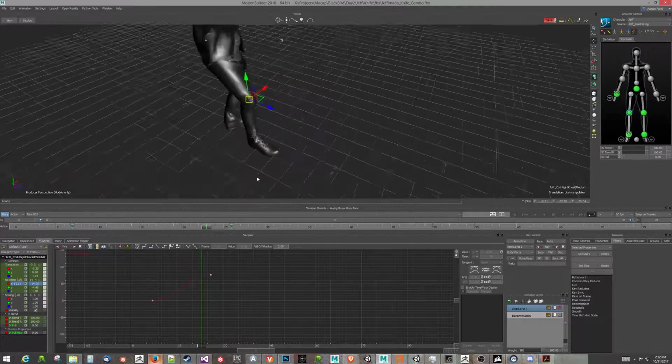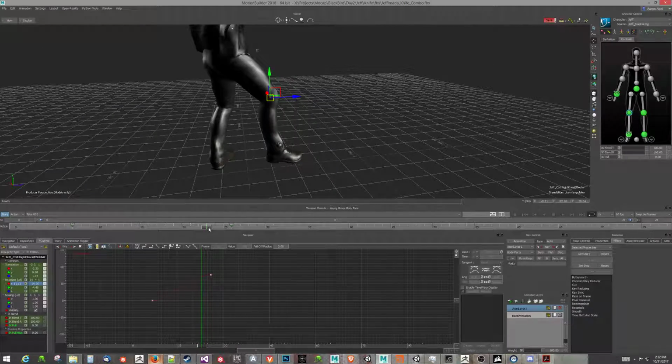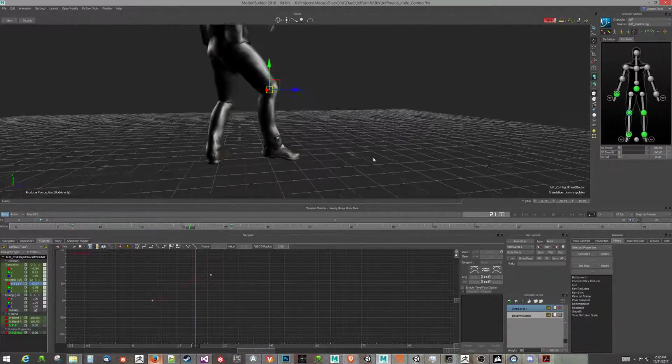Oh, there's just... He's picking his foot up like it's sort of a dead piece of weight here.